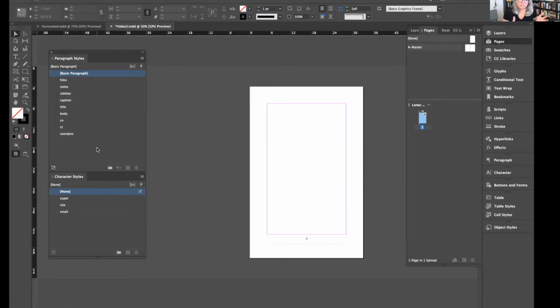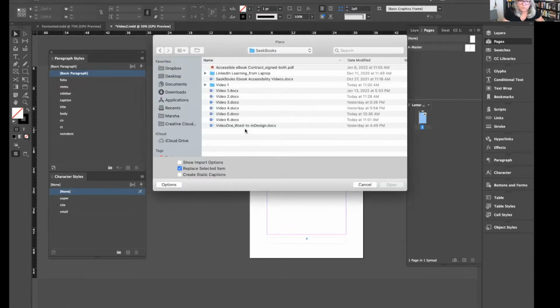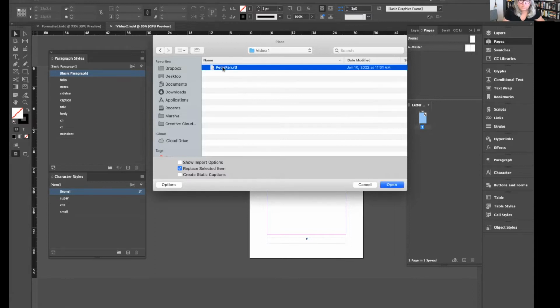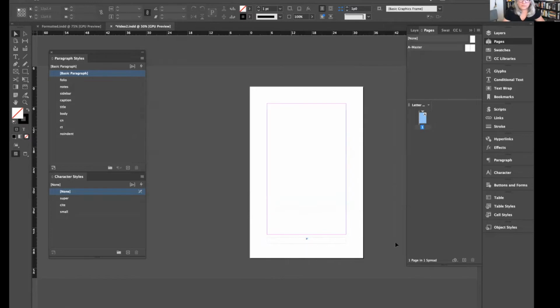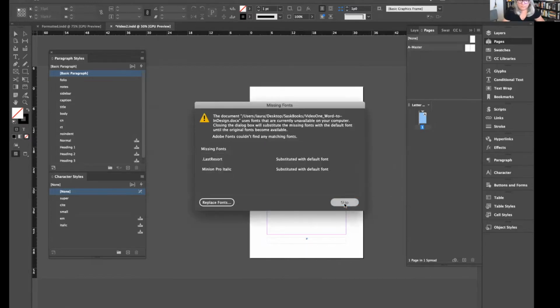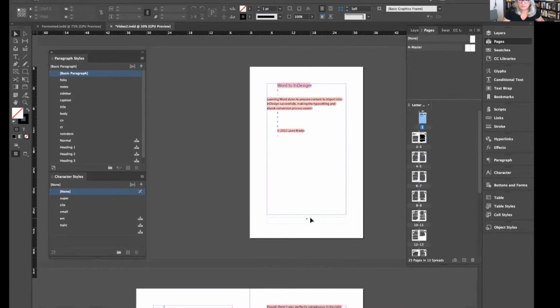Okay, I have some really basic style sheets going on here. I like to keep the paragraph and character styles open, especially as I'm typesetting and reading things in. Okay, so the first step is to read in that Word file that we worked on the other day. So I'm going to go over to here, and, wait, that's not it. It's this one. Okay, so holding down the Shift key, I'm going to click in the top left corner of this frame, and it should populate the whole thing.